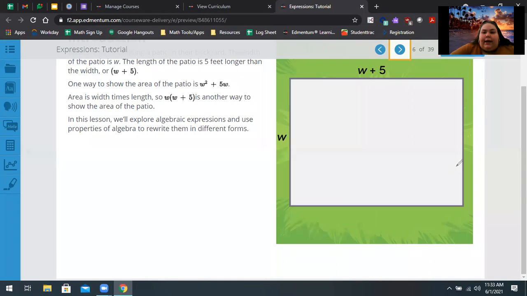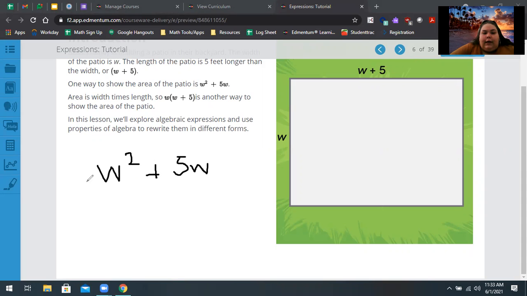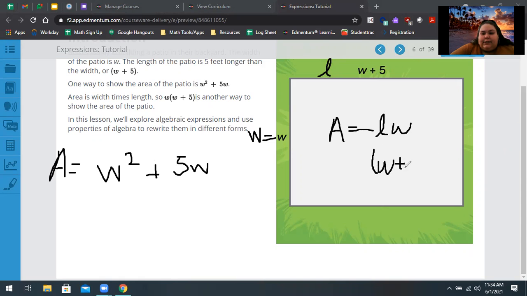How did they come up with that? And that's pretty much the same expression that we had in our warm-up. How did we get this as our area? So remember, the area of a rectangle, this is our length, and we'll just have width again as W. So we have A equals the length times the width. Keep in mind the length here is, I'm going to put this in parentheses because it's a whole chunk, W plus 5, times W itself because that represents width.